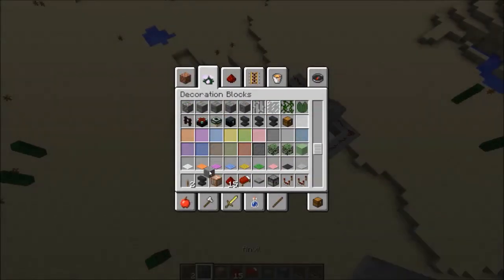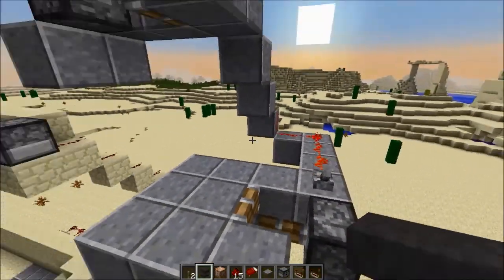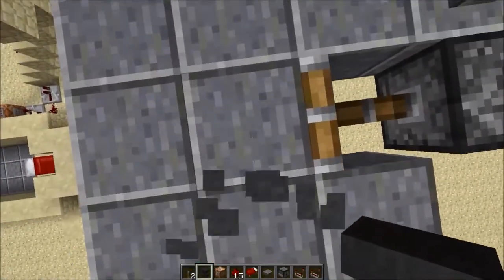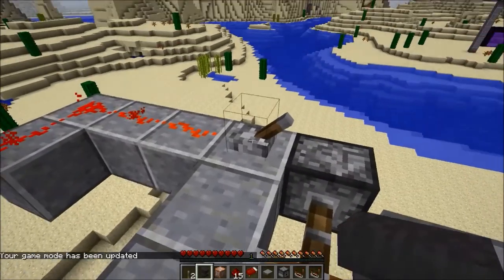Let's get ourselves our anvil. We just lost our andesite. I probably should have kept that. Oh well, we're going to need to delete you. Fly up to the top, replace the anvil, drop down, go into survival. And we're going to flick the lever.